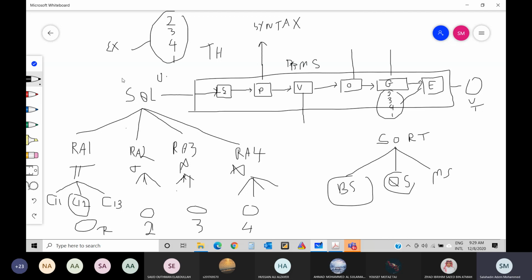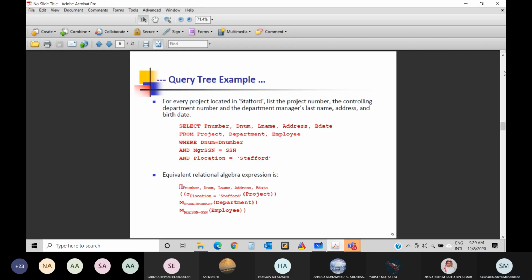So look, the SQL that you wrote goes through a lot of transformations to give you the answer. This is what happens now. Okay, so now let me go into an explanation. Let me give you a simple example. Let me go through the slides now one by one so that you understand me.